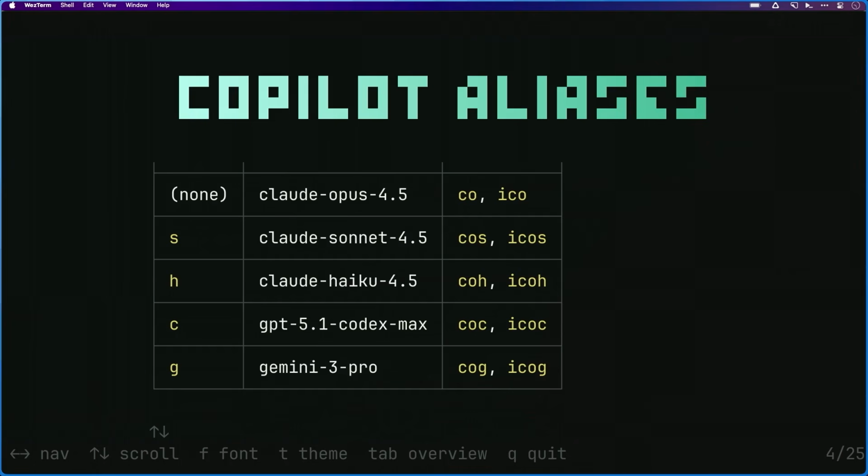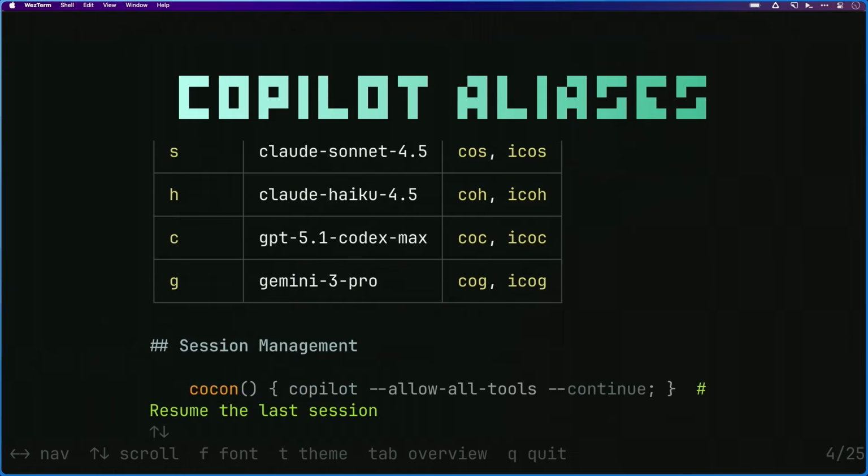And this is one of the fantastic things about Copilot: you get to pick and choose whatever model you want to use. Depending on how you want to put together and orchestrate your agents, you can have multiple of them work on the same task at the same time. Lots of amazing options here, and this makes it simple to just type a few characters and fire up an agent with just a few characters.